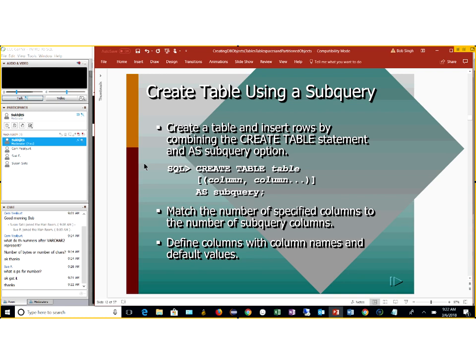When we do a create table as select, we say create table, and we specify a set of columns optionally, as subquery. As you can see, mentioning the columns is optional. Anything that is appearing in rectangular brackets is optional.